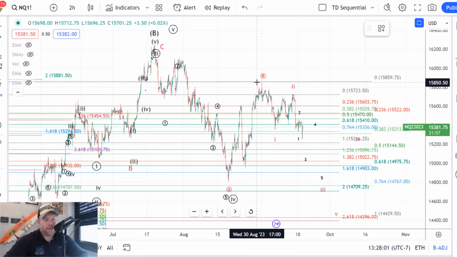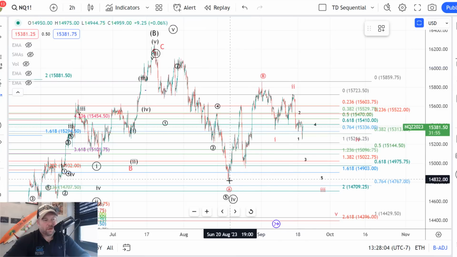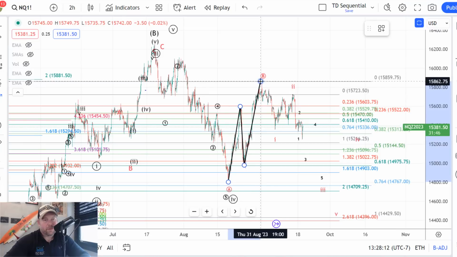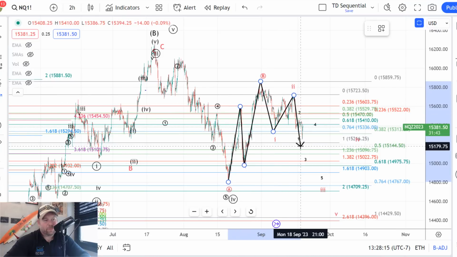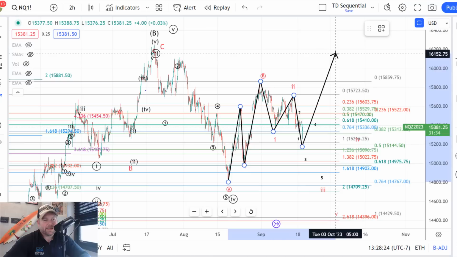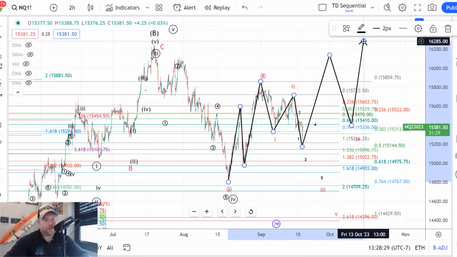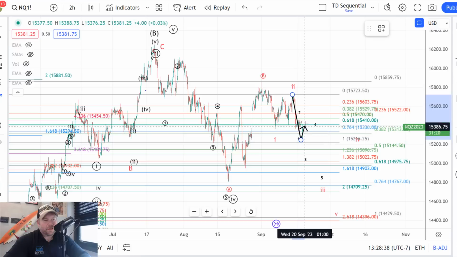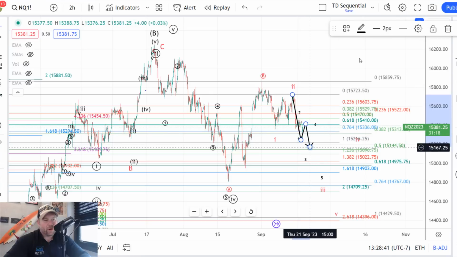Now, the alternate count on the NASDAQ would be the more bullish diagonal playing out, where you have this being a wave 1. Remember, these are 3-wave counts. This is a wave 2, and then you have for 3, A, and then the B wave is A, B, C for B down into the 15,216 area for the 1.0. Okay? And then you would have the C wave back up into the 16,000, 16,200 or so area, and then you'd look for wave 4 and 5 up to the 16,400 area. Again, that move down off of this high would just essentially count as this was all of wave 3, this bounce is 4, and then 5 takes us down into the 1.0, and then we rally from there.